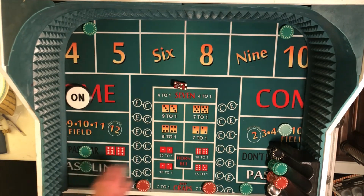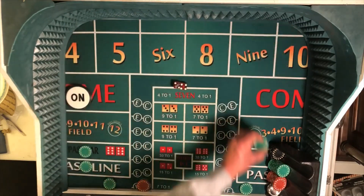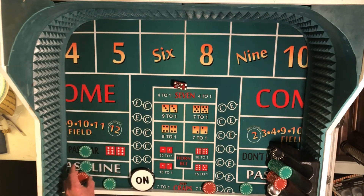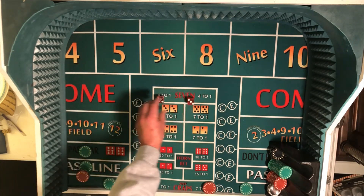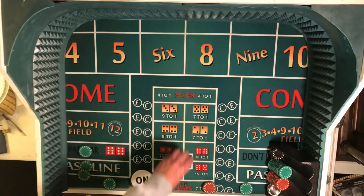We take down the two outside numbers on the score hit, which means the board is not fully populated any longer, so we can take down these lay bets. We're going to move the puck to the 6 and move the bet behind the line for a little better odds. We've got a $60 bet at 6-to-5, so let's just drop it to $50 — then we'll still win $60 and get a little more of the money out of the way.